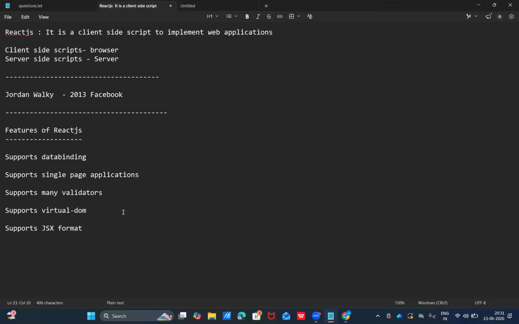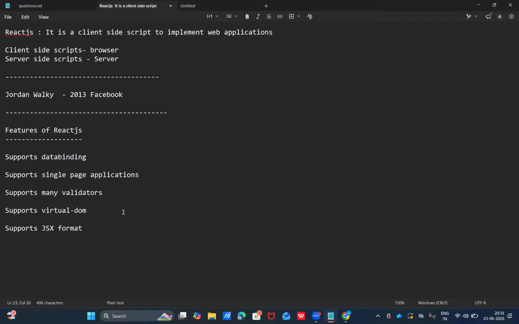The main advantage is, for example, a piece of JavaScript code is there. After execution, it gives one result. I want to display that result in an HTML table or HTML text box or somewhere else. Generally we write JavaScript code in one page and HTML in another page, and later call everything from the JavaScript page. That is a big task for us. But using JSX, we can write the HTML inside the JavaScript code. Below the piece of code, we can place the HTML control, and the result can be placed directly inside that control. That is a very big advantage for us.